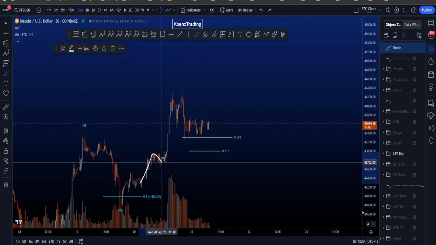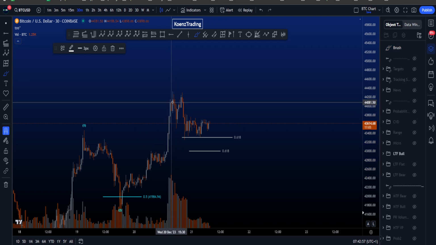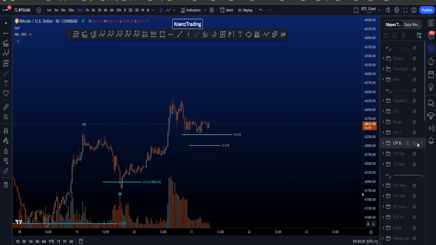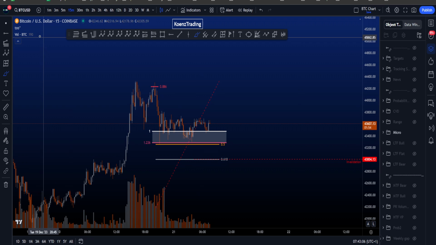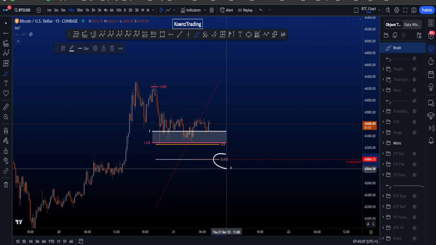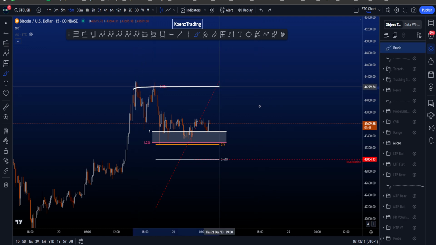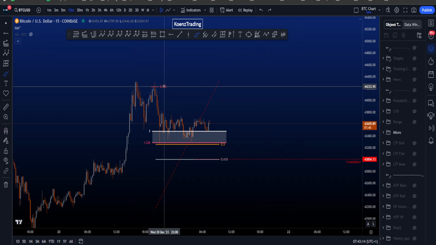Also, regarding this 0.618, if we look for 1, 2, 3, 4, 5, then somehow we need to have an internal 1, 2, 3, 4, 5, right? Like this one candle is a 4 compared to this being a 2. It's not looking too great. On the micro, if we look here locally, then you can see again the lower 0.618 at 43k, one to keep an eye on.